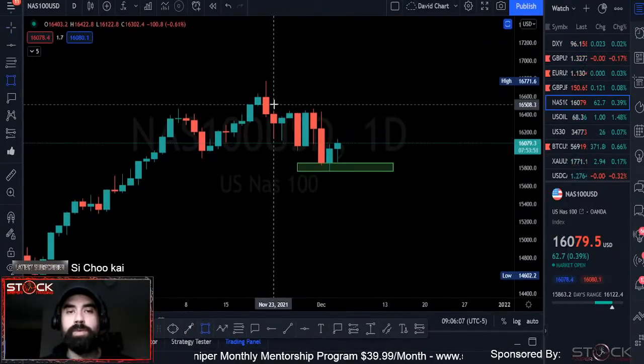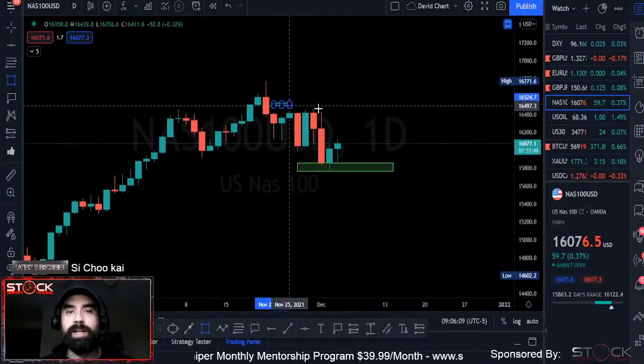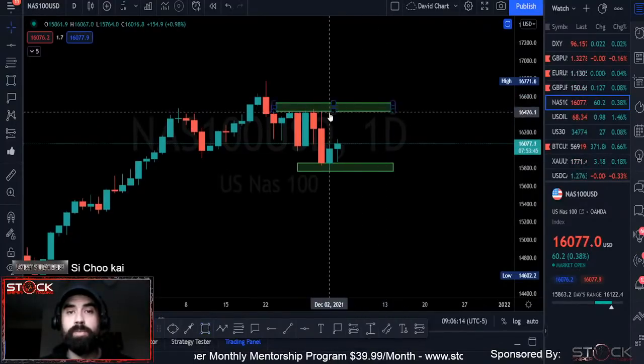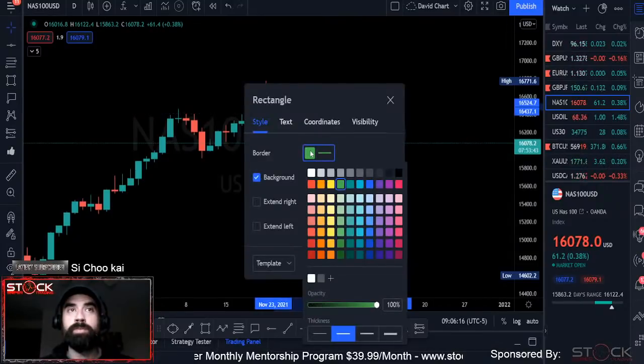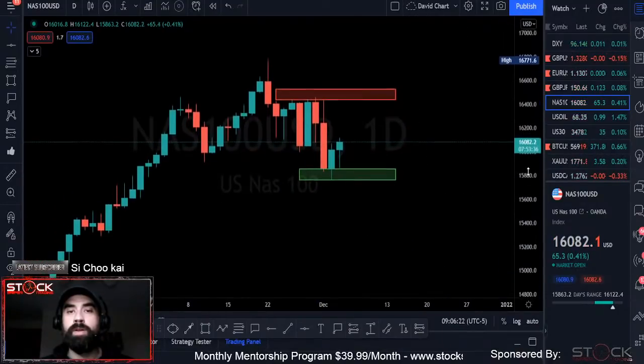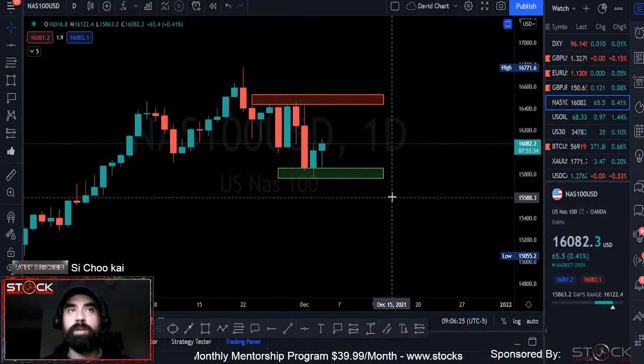And then look at the resistance we have forming right up here on NASDAQ, guys, on the daily. All right, nice resistance. Price can still get back up here. Okay, price can still get back up here. And look what we have forming.